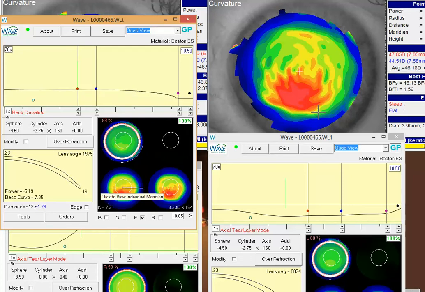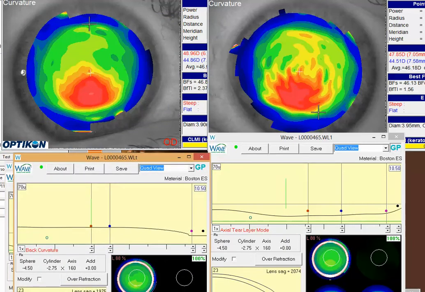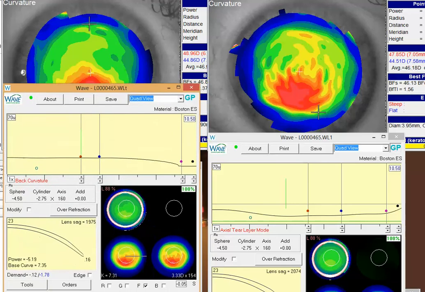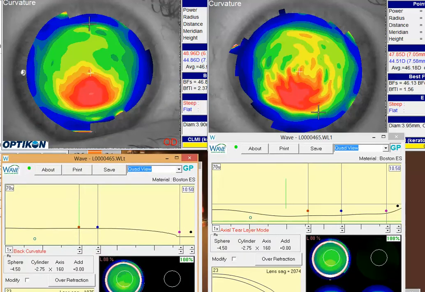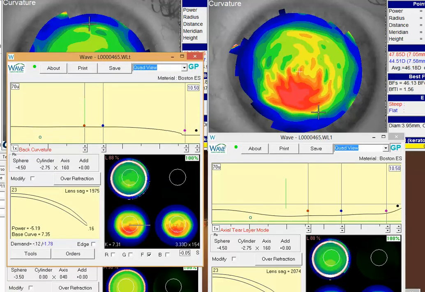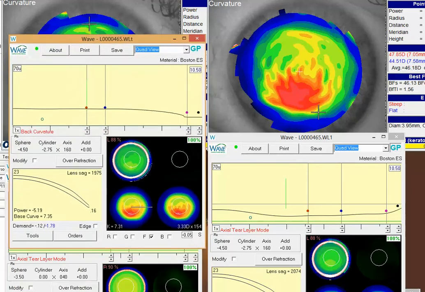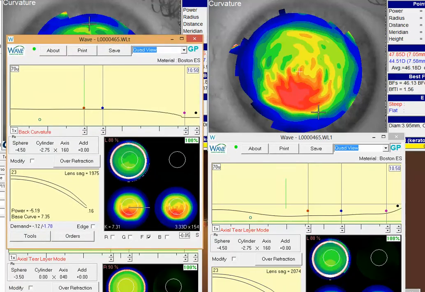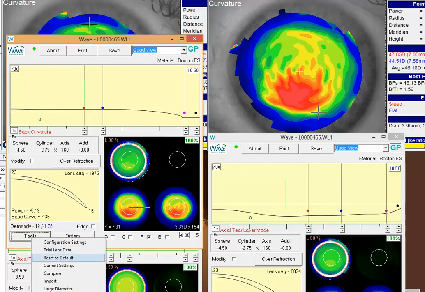One problem we sometimes run into is with power. Keep in mind your refraction may not be quite perfectly accurate because that cornea is so contorted from the asymmetry. So sometimes when we enter a spherocylinder refraction into Wave, Wave is going to be very accurate in designing that lens, so you may get some weird optics. What I like to do in those cases is either leave out the refraction, and then by all means in the end use this little tool at the bottom lower left hand corner, or go to the trial lens data and enter in their prior rigid gas perm lens data with the overrefraction.